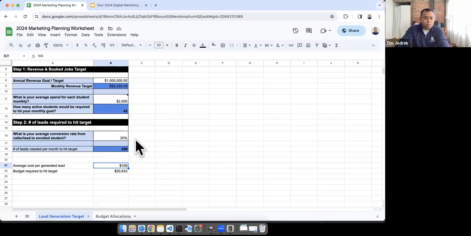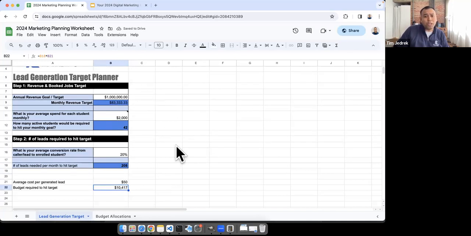Obviously, let's say it's a lower amount. Let's say we're in a less populated area, the cost per click on Google is less, and there's a higher distribution of population. You might only need to spend $4,000 a month. So your needs will vary depending on the cost per lead, and the cost per lead really depends on what vehicles you're using, what strategies you're employing online, and also the population of where you're at. So we'll keep it at $50.